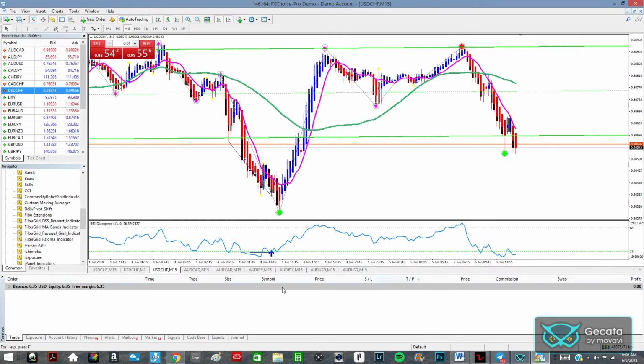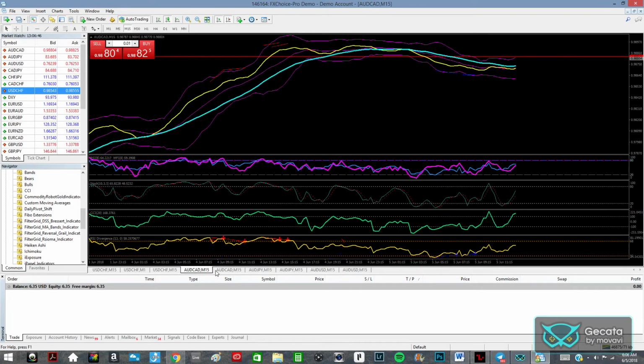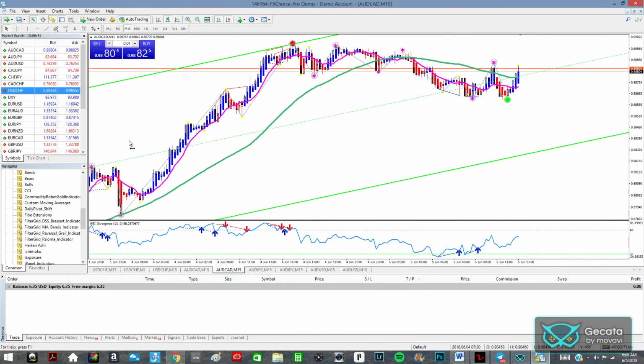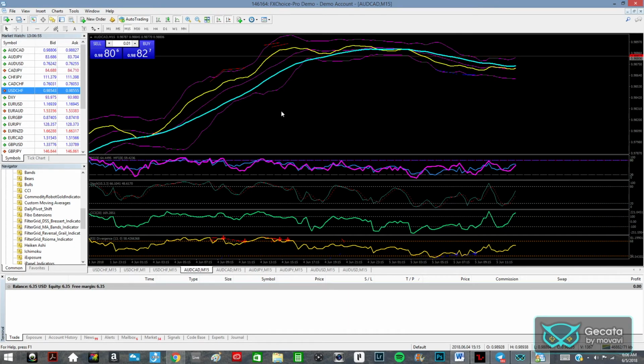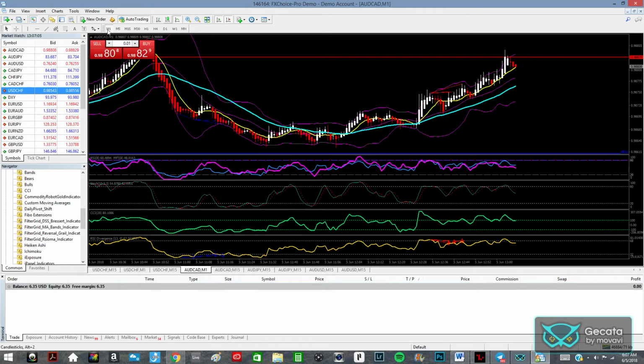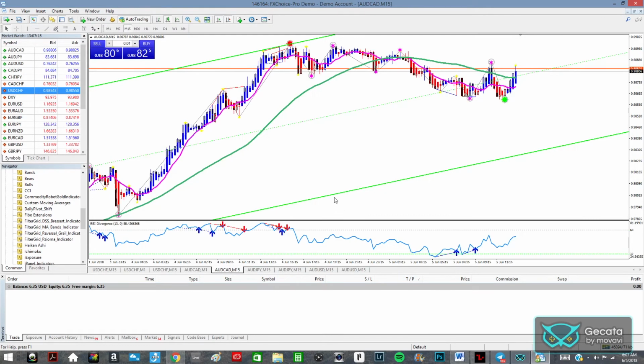And what you want to do is use the 15-minute to find that red or green star for your entry. So once that green or red star comes in, you're going to switch to the black chart on the 1-minute to find the best entry. And what does that mean? That means that all your exhaustion points are going to be maxed out. So they're either going to be all at the bottom pointing up, or all at the top pointing to the bottom.